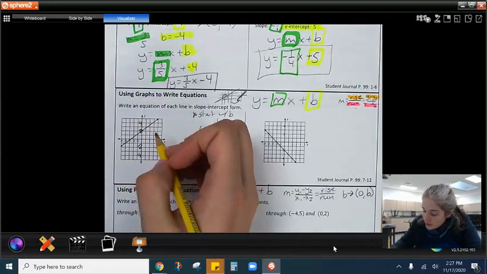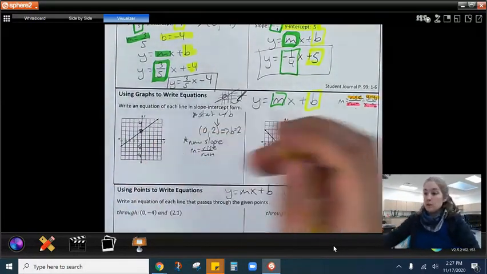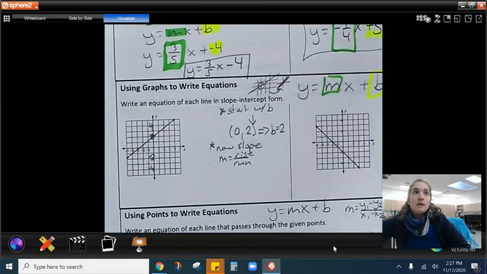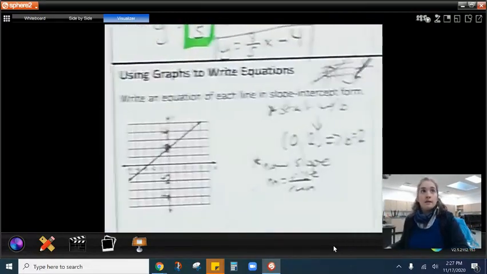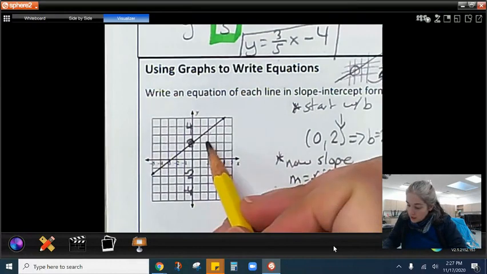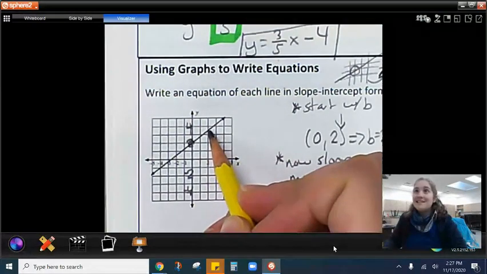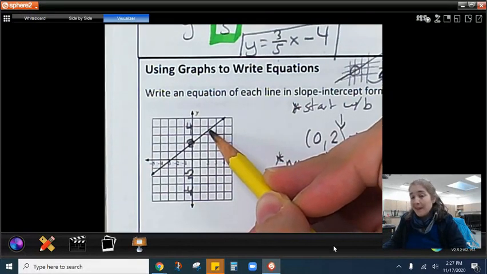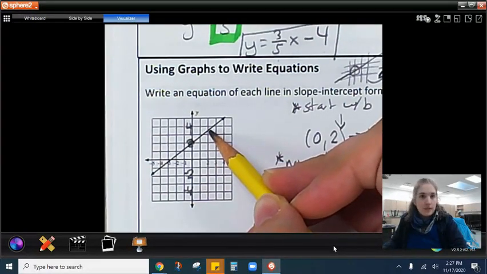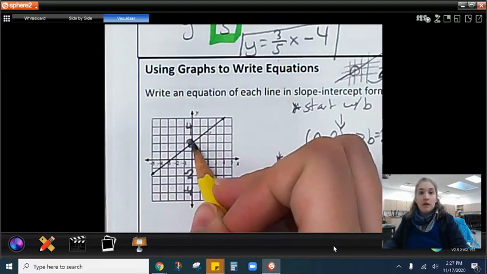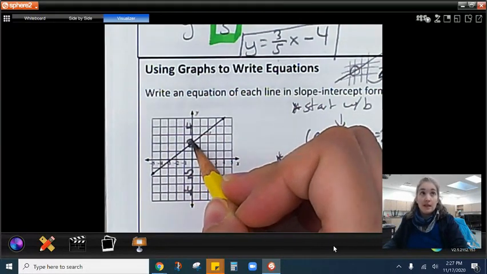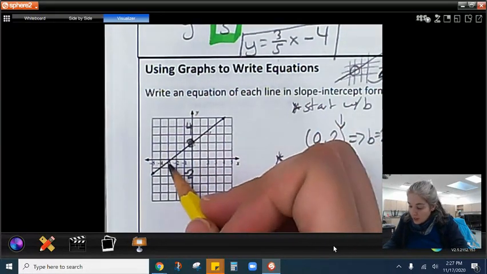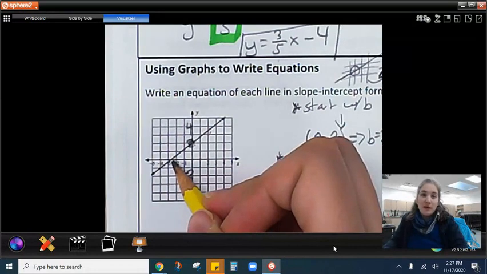So that's why I call it a star point. So when I'm looking at this, if I look right here, and I will zoom in, if I look right here, this point is not a star point, right? It's really hard to tell what that point is. I'd have to estimate. That's a bad point to pick. We need pretty star points. So a pretty star point would be our y-intercept right here. It cuts perfectly through it. It's easy to see. That one's great. Our x-intercept is hard to see.